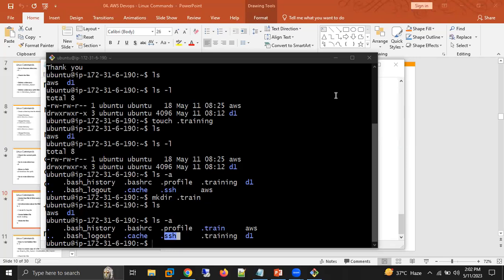There are more ways with which we can create files. My question is, if we create a hidden file, can we use cat .training or something? Yes, you can use it while practicing. You can try that also. It will work. Okay, thank you. Does anyone have any more questions? You can please raise your hand.